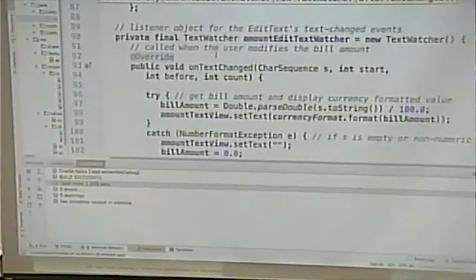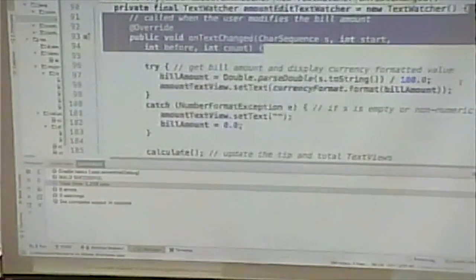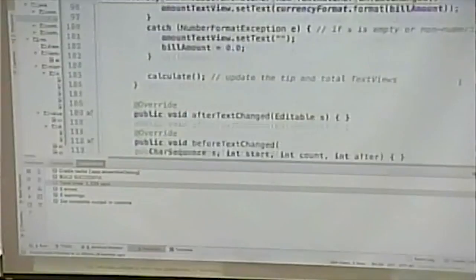This is an instance variable. It's just defined a little further below because there's code in it. And the code is created not by creating a class or anything like that, but by putting the code smack dab in the middle of the creation of this. Now, you need those three, even if you don't have code for two of them in this case.